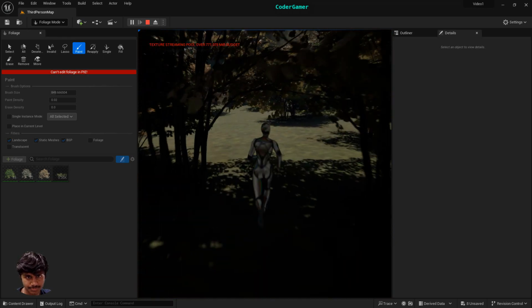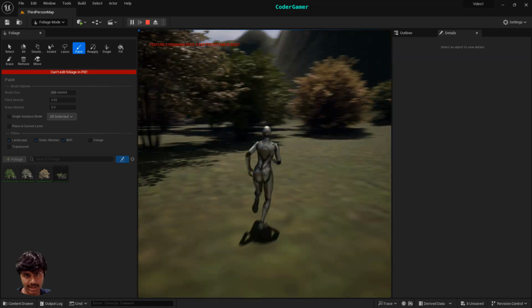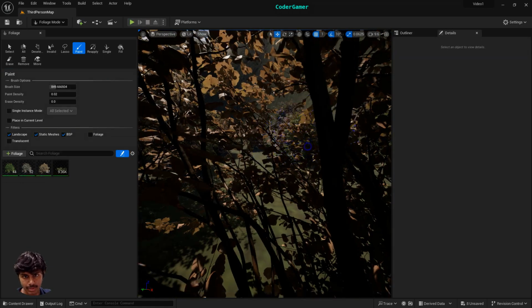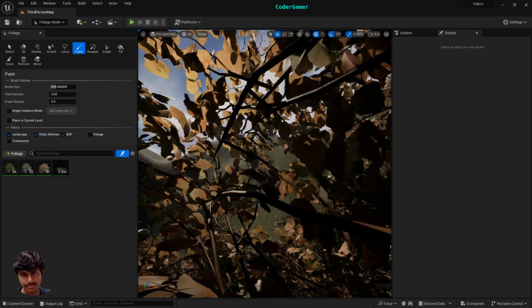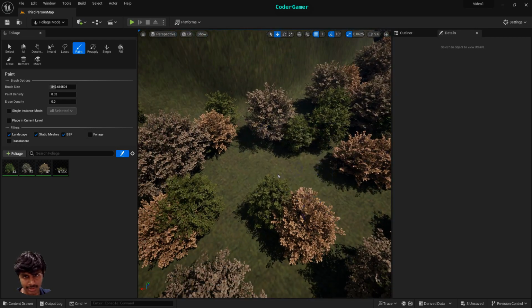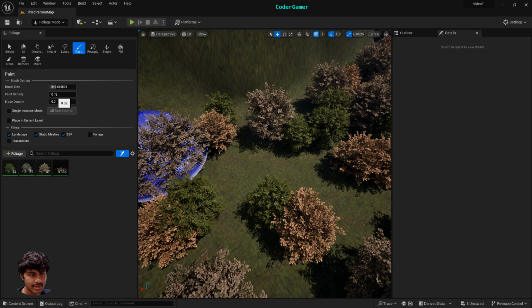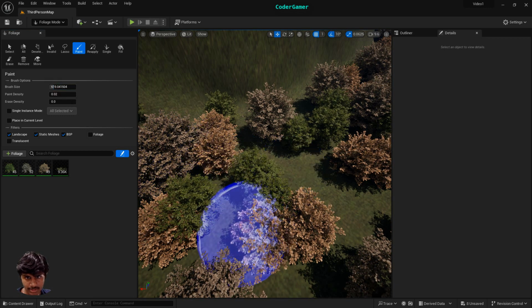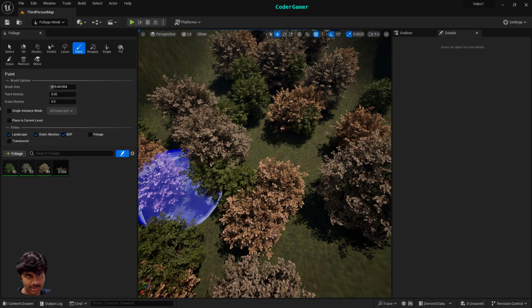But also, the main focus here is that I have a small forest vibe, and I think there can definitely be a lot more trees here. So let me just change the brush size and keep adding more trees.